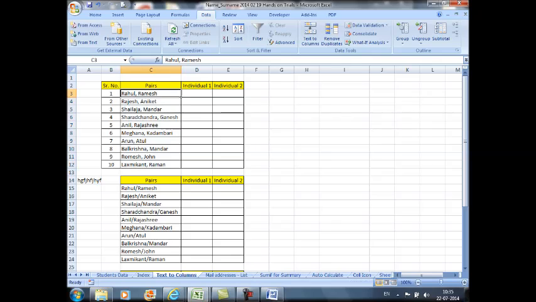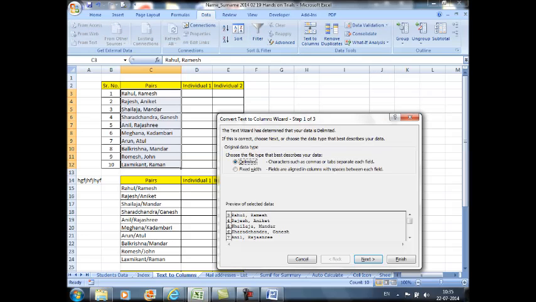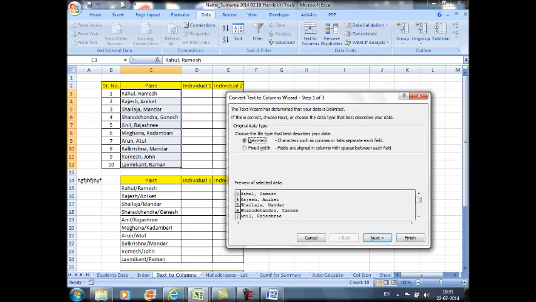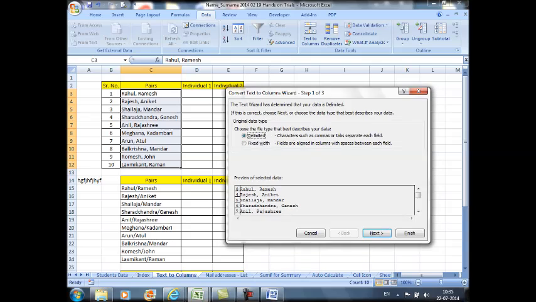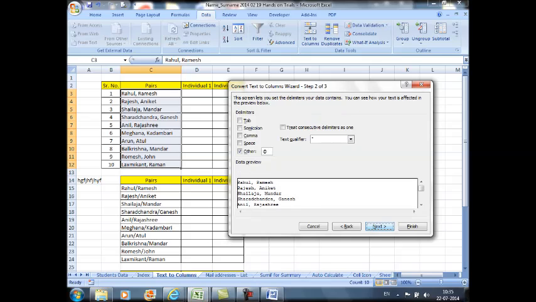So select those cells, go to Data, text to columns, convert text to columns wizard window 1 of 3 is here. Select delimited, go to next. What is your delimiter here? Comma.